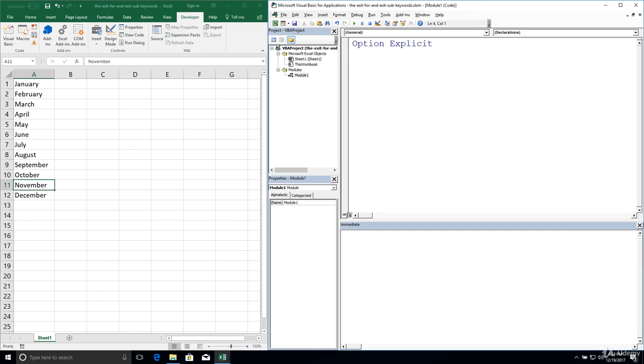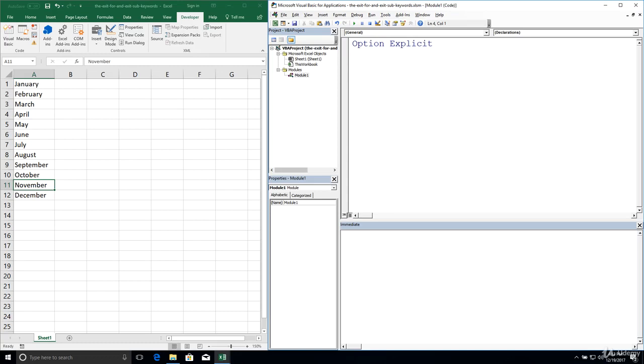Sometimes you may want to iterate through every row in a spreadsheet, but you may want to say, stop at this point if some condition is met. Tell it, don't go on any further. We've covered everything we need to cover. So let's pretend what we want to hit here is August. That's our endpoint. Everything up until August, and let's say including August as well, we want to change the font of. Anything past that we want to leave alone.